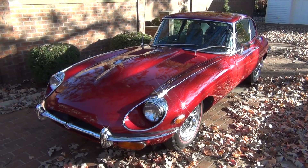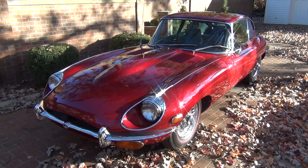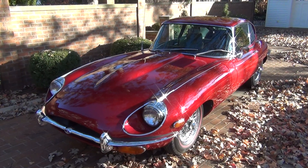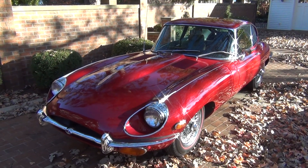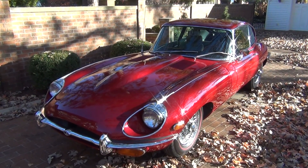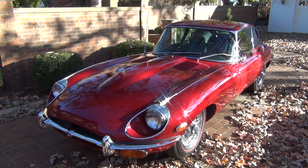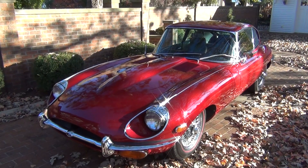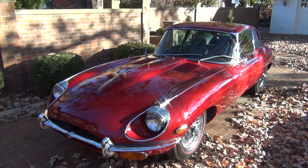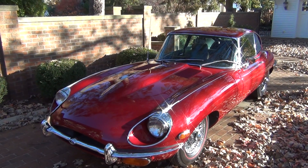Here's a 1970 Series 2 Jaguar XKE 2+2, 4.2L 4-speed. Red lines went from LA to Palm Springs, California. The prior owner knew about the car for 15 years — it was in storage. He purchased it, added a battery and some fresh fuel as the fuel had been drained, and it fired right up and drove excellently. He's done some upgrading with the spin-on oil filter, went through the brakes, renewed all of them. The shocks and suspension are tightened up, steering is fantastic. It's got the Jaguar 4-speed which the original dealer replaced for the original owner.